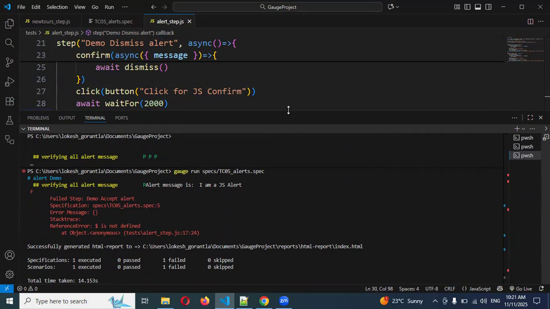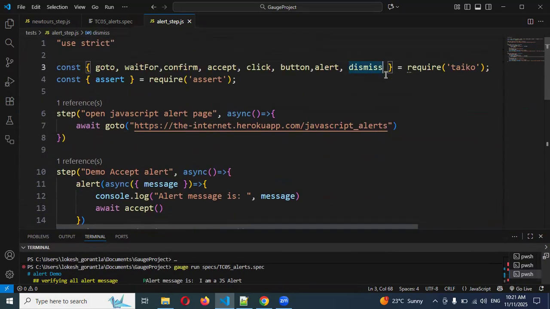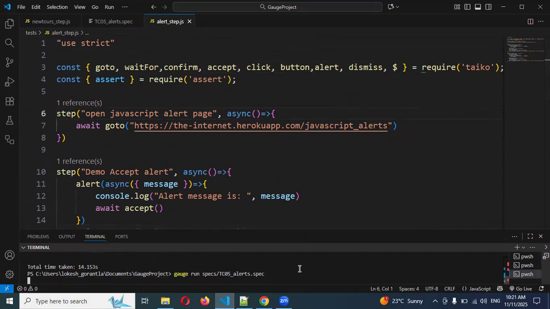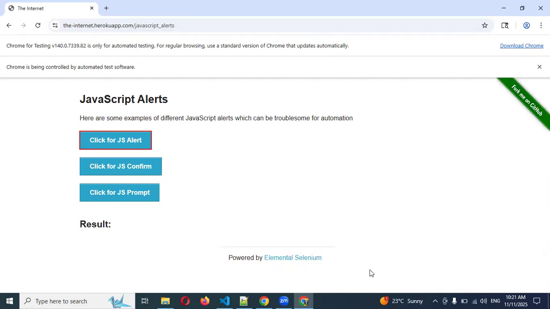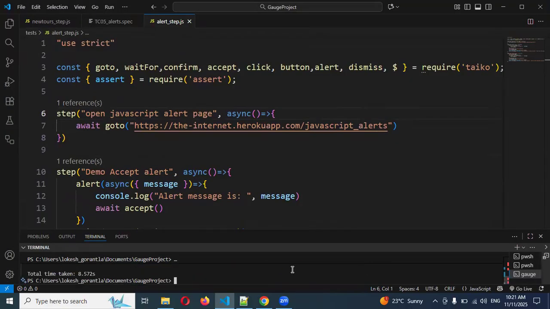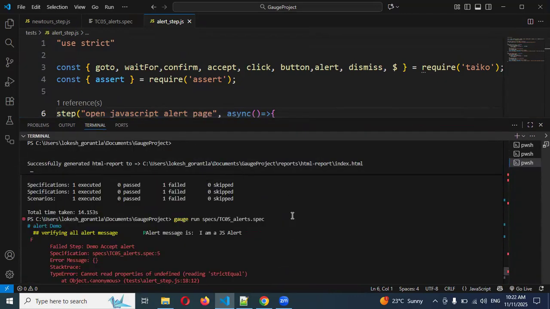Okay, dollar is not defined. Okay, sorry. See here, I'm a JSON alert.